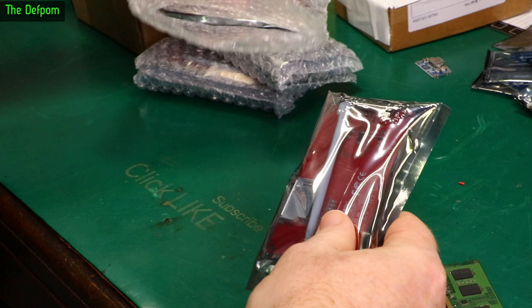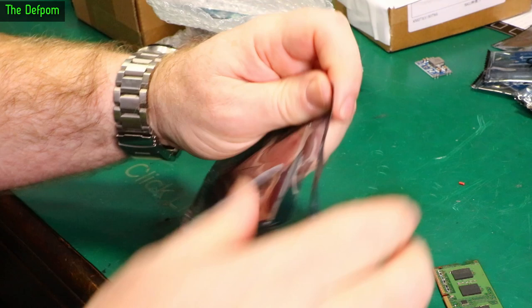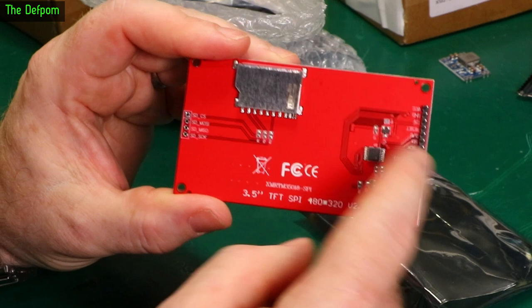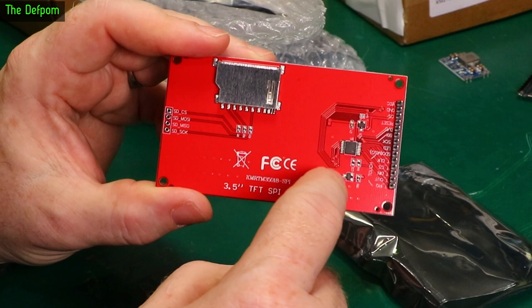TFT display — I'll actually open one. These are one of my favourite displays. It's a TFT touch screen, so it uses SPI through this header over here. You've also got an SD card here which you can connect to with these connections — these are separate so you don't actually have to use that. There's a converter chip there which does level adaptation, and it's got a little voltage regulator built on the board.